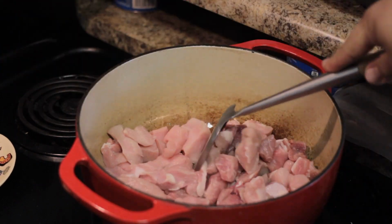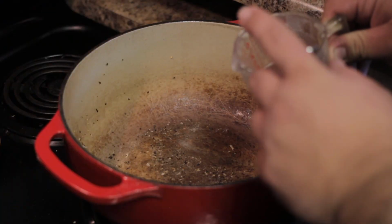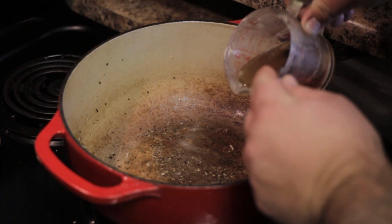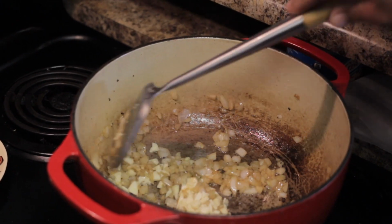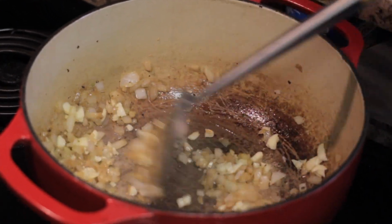When we do brown this off, we are going to season it with salt and pepper. Now that our meat is done browning, we're going to add some bacon grease because we need to saute up our garlic and our onions. Oh, bejeebus. The smell of that garlic is so amazing.